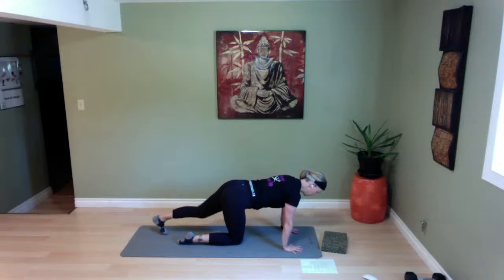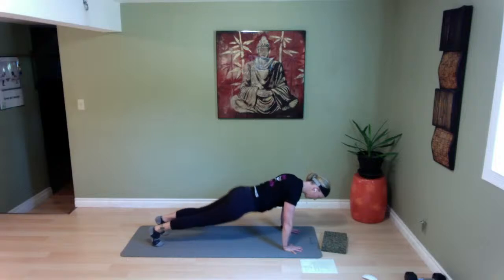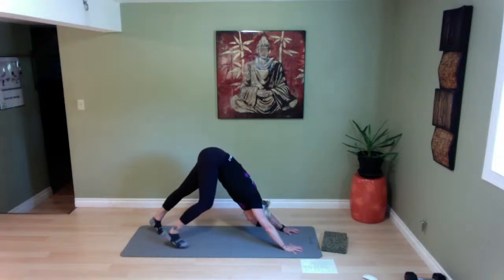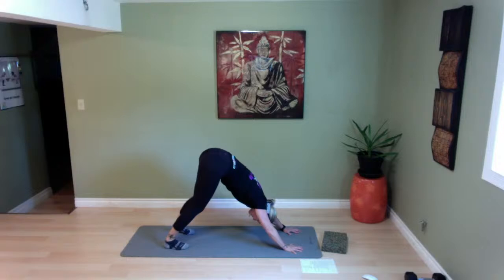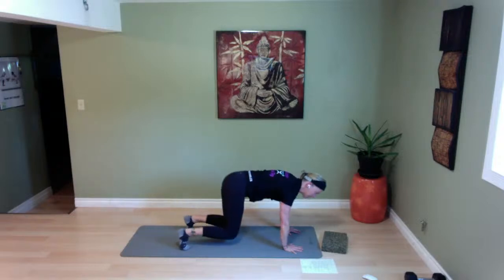Hands right underneath your shoulders, legs go back. Good job. Into your downward dog. Head going right through, press those heels down. And again, we're going to get that nice stretch, get your head through. Oh, and releasing it. Perfect.